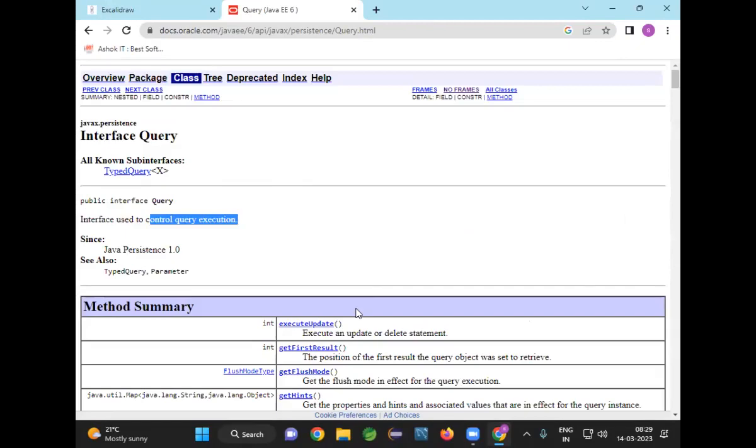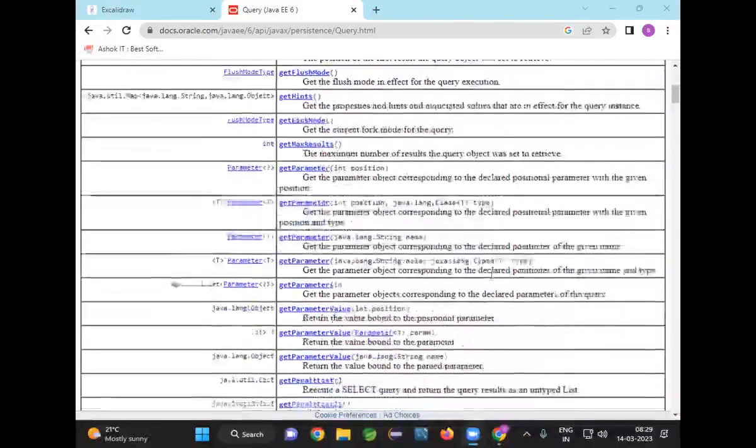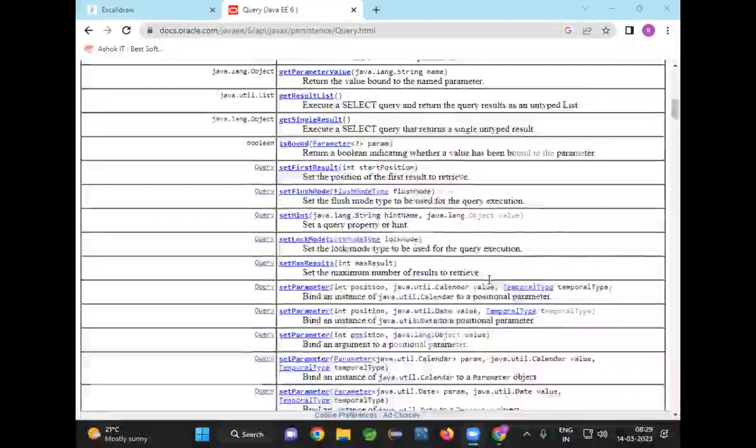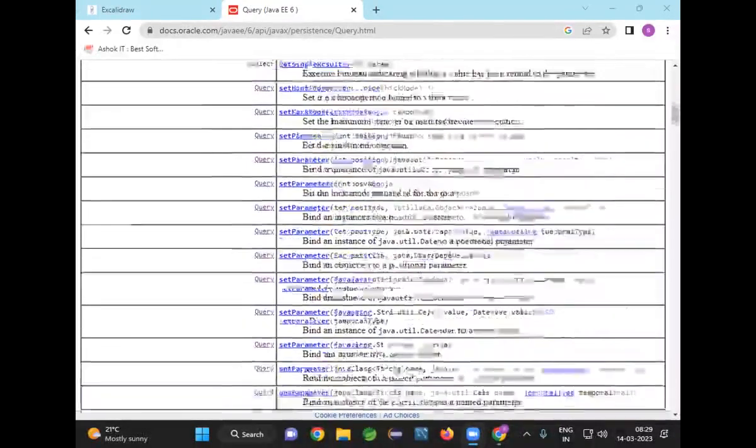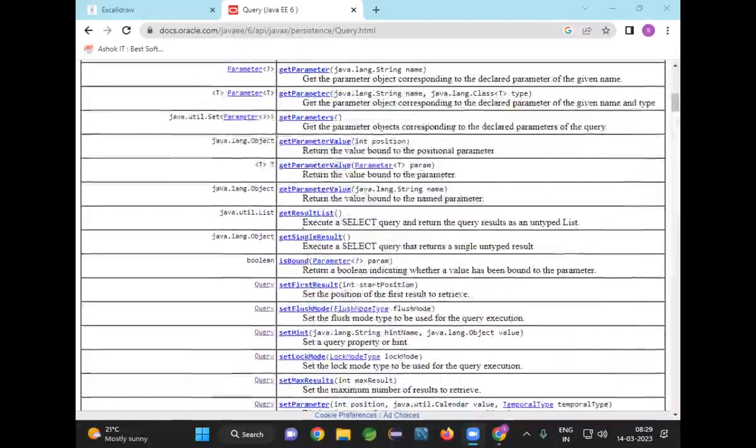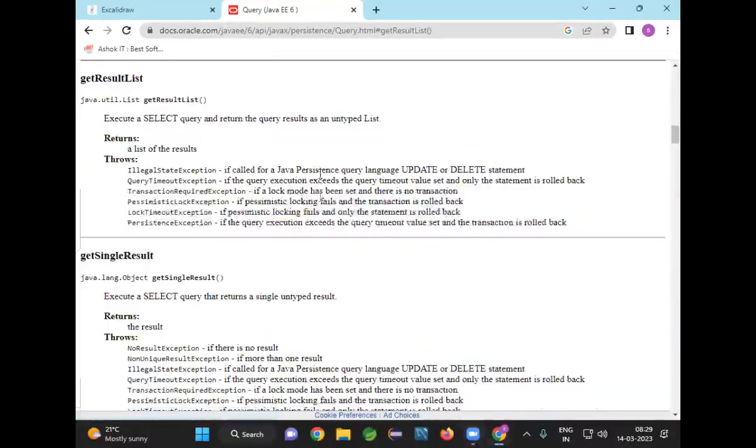But which method are we calling? Get result list. What does it return? Returns a list of results. Execute a select query and return the query results as an untyped list. What is the meaning of untyped list? I'll tell you what is typed query and untyped query. Just a minute.